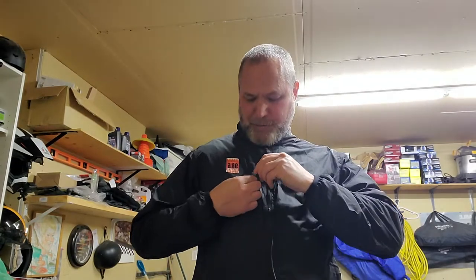One of the nice things about this jacket is not only does it have heating fully in the arms, in the chest, and in the back, it also has heating in the neck to keep you nice and warm — that's a wonderful thing. I wore this the other day riding to work and it was about five degrees out in the morning. I went out on the highway at about 100 km/h and I had this under my summer jacket with just a t-shirt underneath and I was really warm on the hottest setting, so I had to turn it to the middle setting.